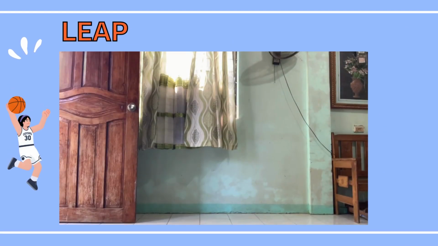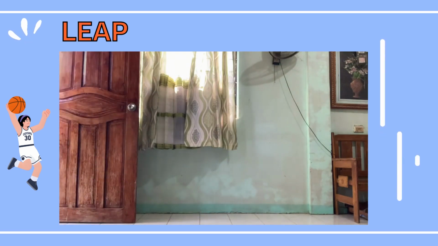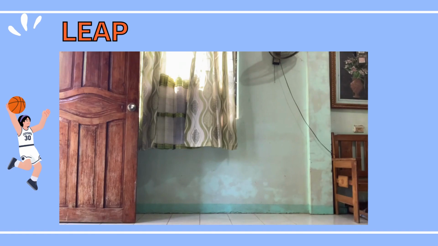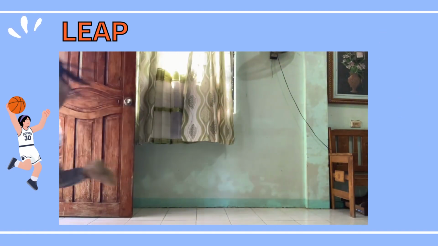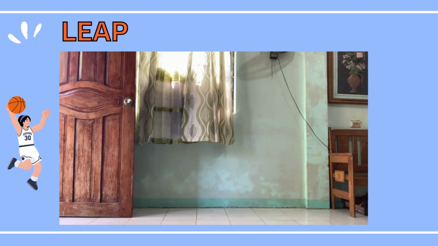Leaping. Leaping is a bigger jump that takes off from one foot and lands on the other. It helps develop strength, coordination, and agility and is commonly used in sports like basketball and dance. It involves the legs, hips, and arms to generate momentum and control landing, helping improve lower body strength and movement skills.